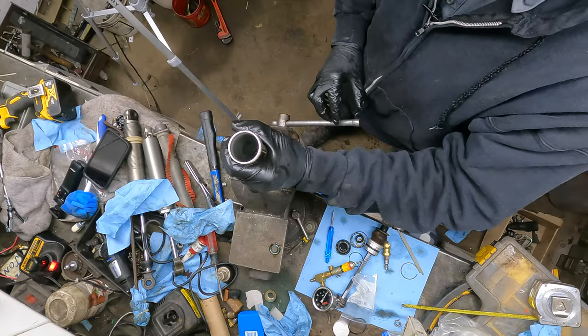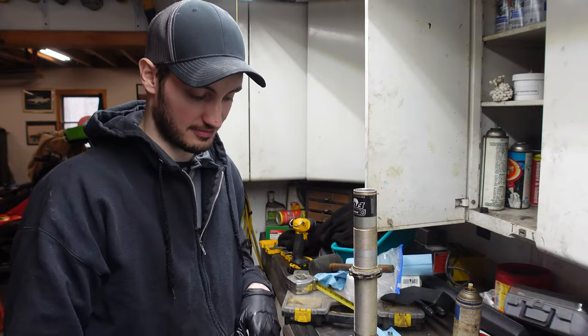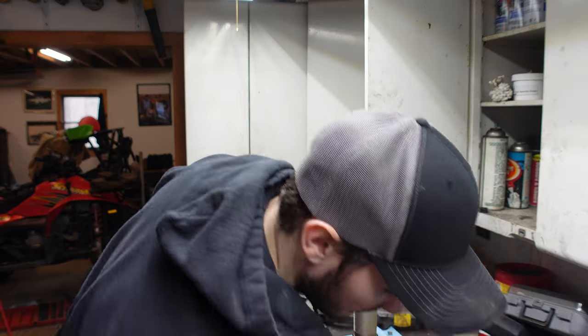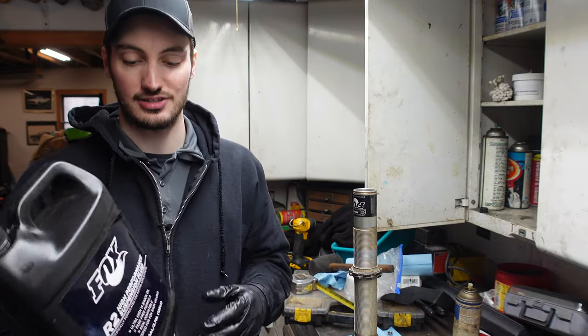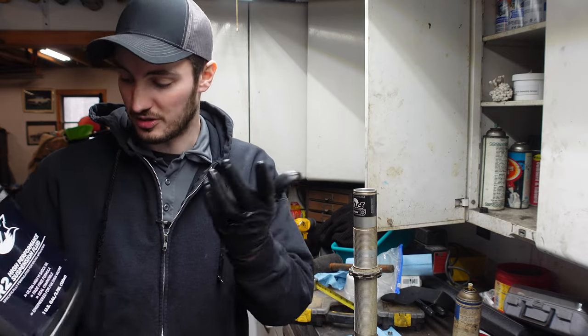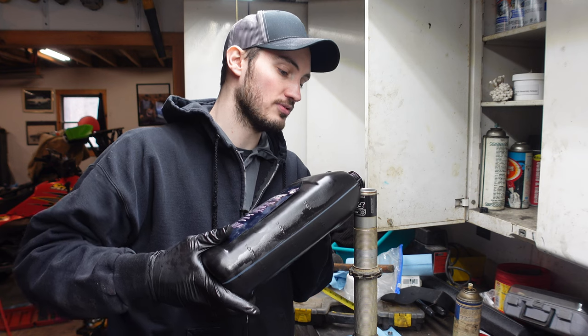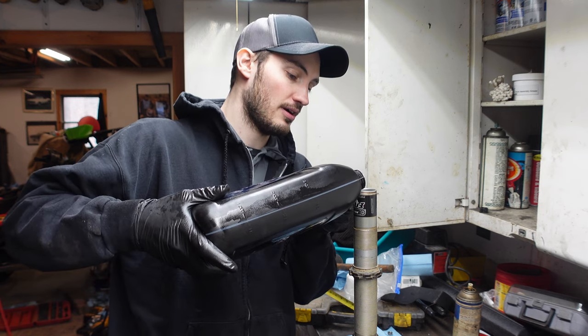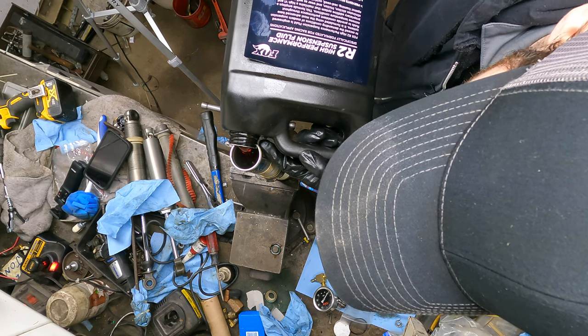So now we're gonna go ahead and stand our shock up, and now comes the fun part, and that is filling the thing up with some fluid. So for this Fox shock, I went with the Fox flavor. I got this right off of Carver's website, their R2 high performance suspension fluid. So I'm gonna fill this most of the way up, probably about 2 inches from the top, I'm gonna say.